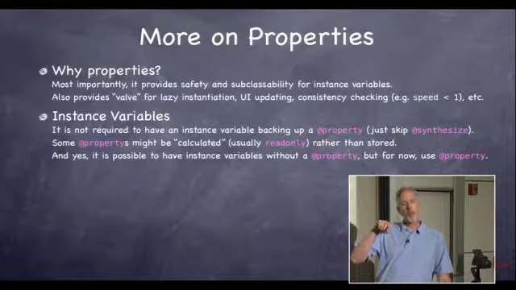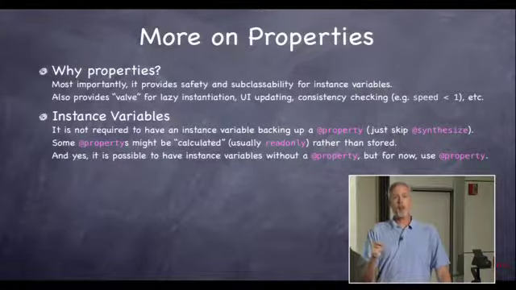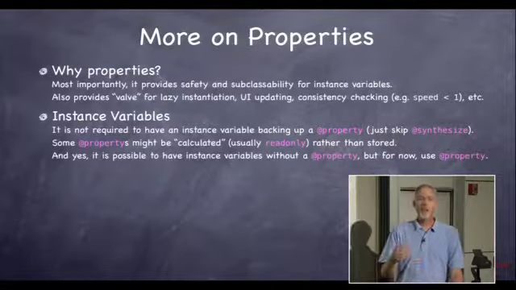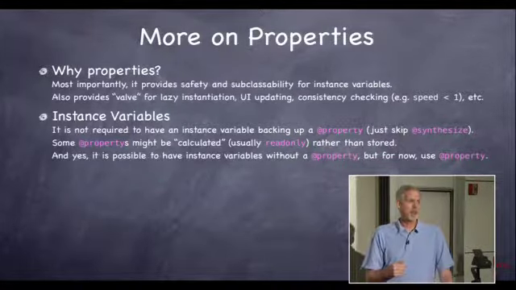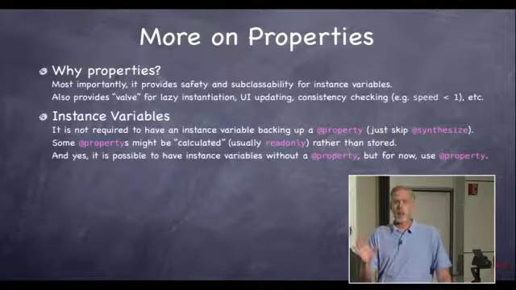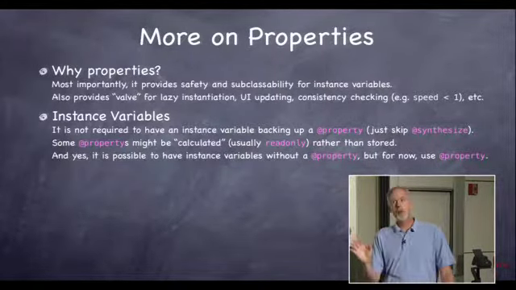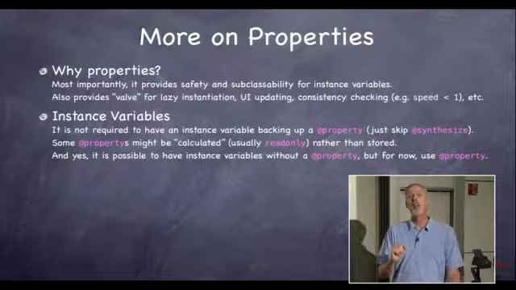And then there's the other question, the other way around, which is, can I have an instance variable without a property? And of course the answer is yes, you can, but I'm not even going to show you that syntax. Okay, I don't even want you to think about that right now. I want you to use properties. Anytime you think instance variable, go get a property. Okay? Later in the course, if you're good, maybe I'll show you how to do instance variables, but for now, let's do properties.